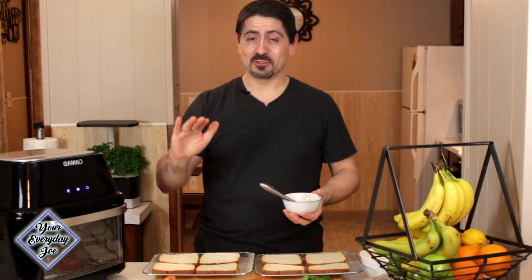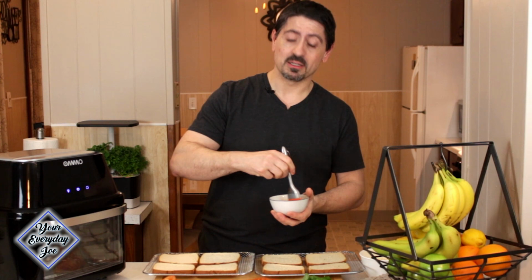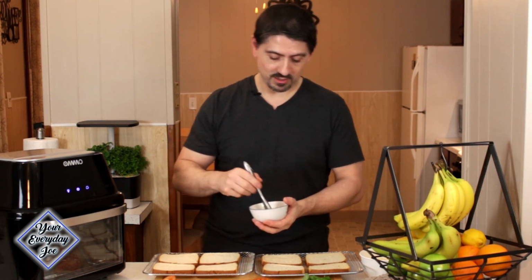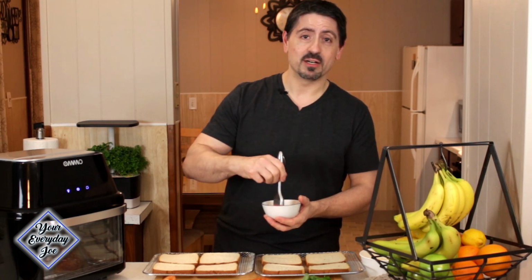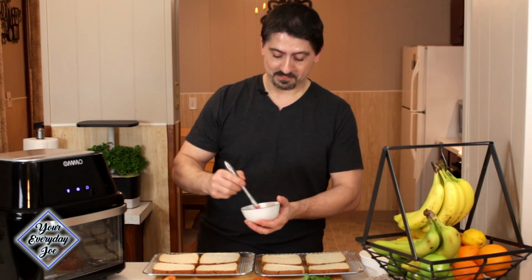First step, like any grilled cheese, you need butter. Now, you can use a softened butter or you can just melt it. I figured it's just easier to spread on some soft white bread. You can use a brioche bread or whatever bread you like. That's fine. This is the bread I have for today.